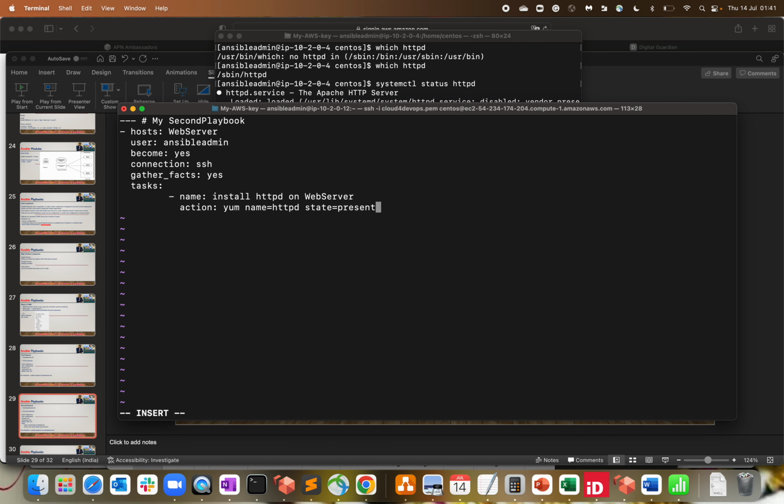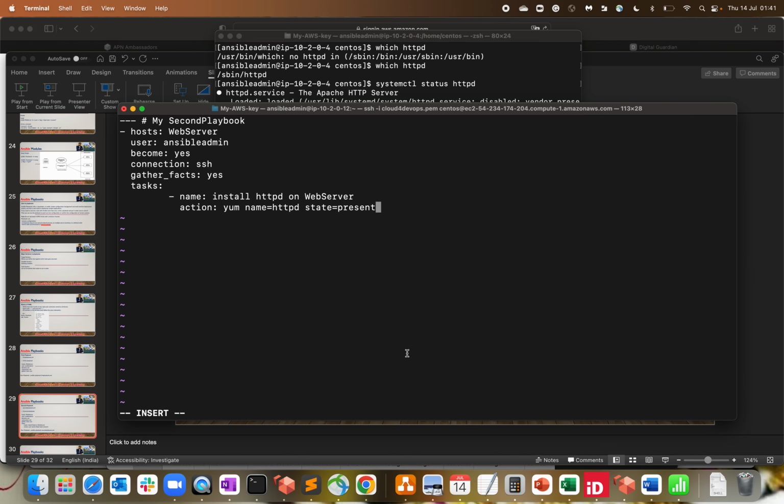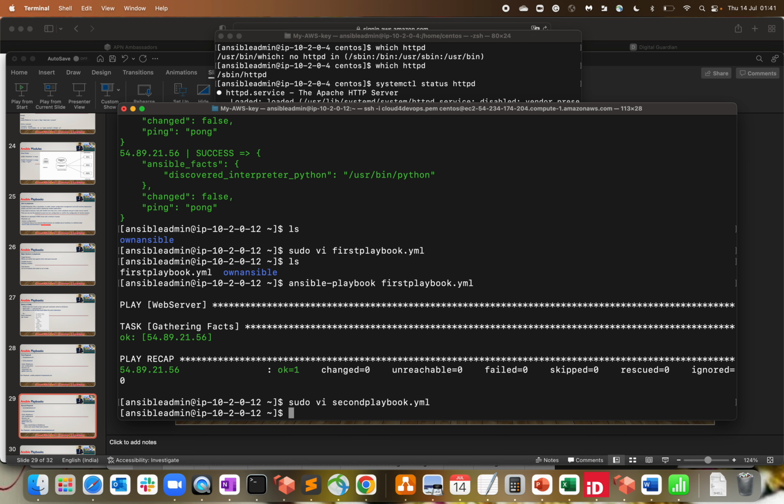Here we go, our playbook is ready. If I show you this particular section, I'm just doing the same thing: yum, name is equal to httpd, state present, right? Let's save this file. Perfect.